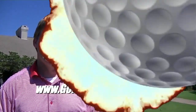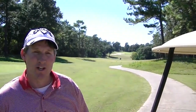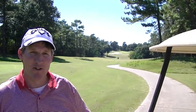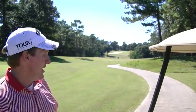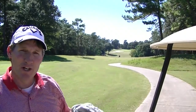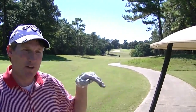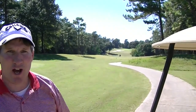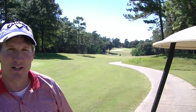Have some fun. Okay, this is number 4 of Magnolias. It's a long par 5. It's 600 yards from the back tee, and it was the first hole in this area to be that long, or the longest hole in Baldwin County for a long time. And it's straight away, but it dips down quite a bit, about 300 yards out. Second shot's pretty tough, and then it's all uphill to the green. So you need 3 good shots to get to the green, and it's a beautiful hole.